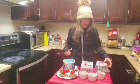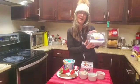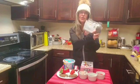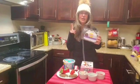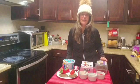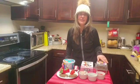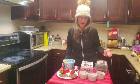All right, so I love Pizzelle cookies, all right? And they're only 1 smart point each, and I got the chocolate ones, and I'm using 2. Now, if you want to make lots of these, you can double, triple, quadruple, and then keep them in your freezer and have them when you want, all right?